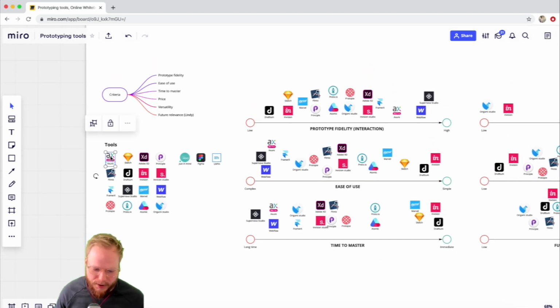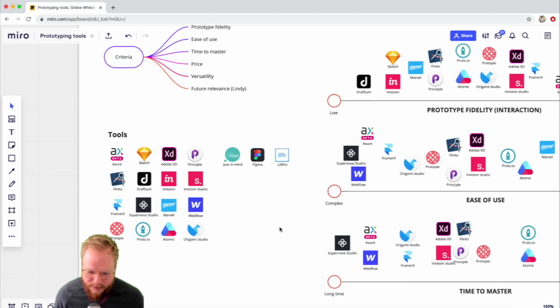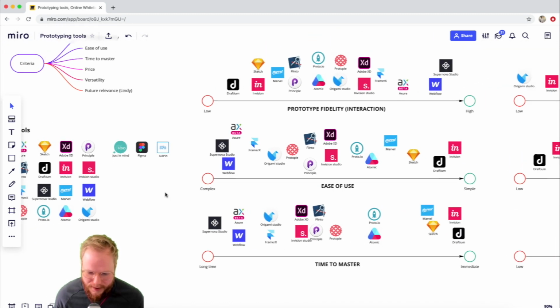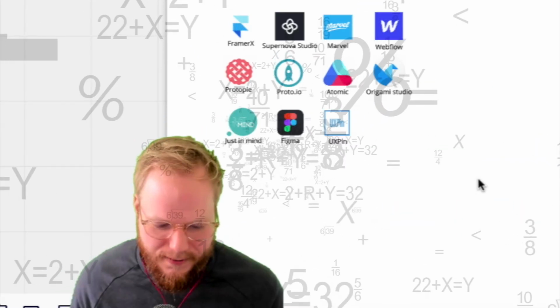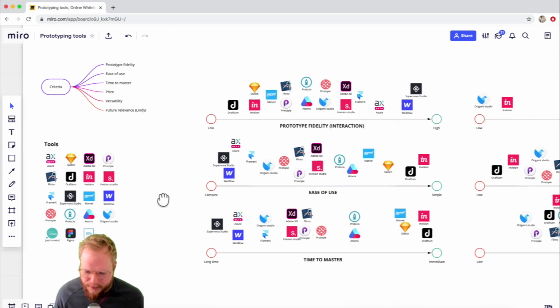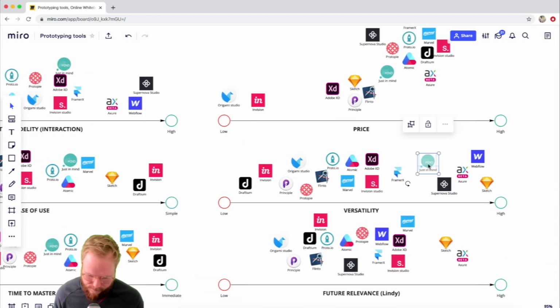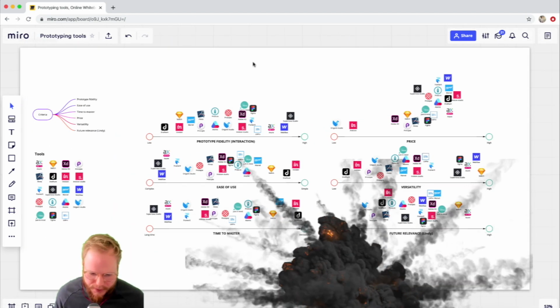Let's say Axure has been in the market for what, decades? Figma is a very recent joiner. But without further ado, let's go through our scale so far and let me just add these three bad boys to the list. We have now 19 tools. If you ask me, it's way too many, but let's go through the scales. Boom. And so I placed the new additions.